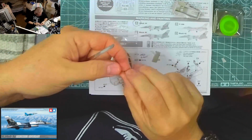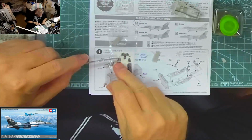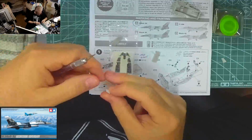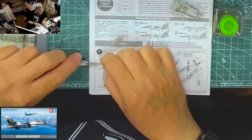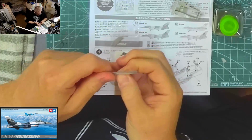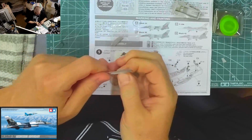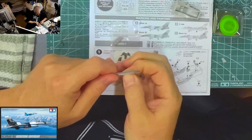Now this one also has a raised little knob, but there is no cutout on this one for it. So this one I am going to cut away and get rid of. Just gonna do this. There we go. It'll be a little bit easier to file.